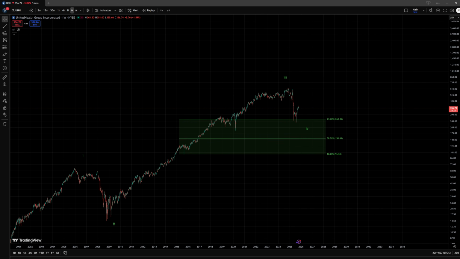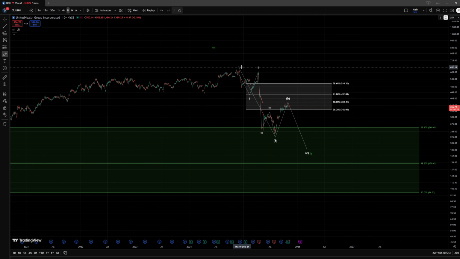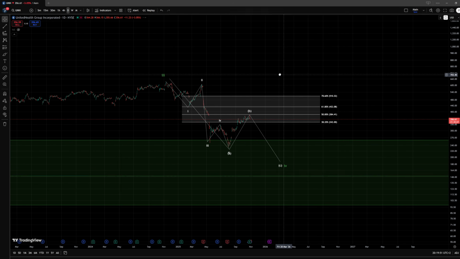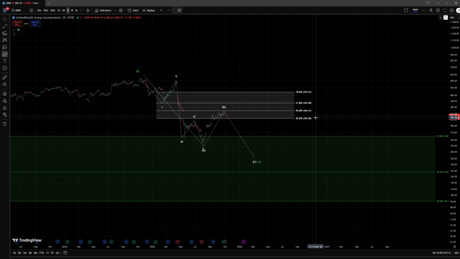Now at this point, as I was mentioning in many of the previous videos, it is suggested to us by the structure of the price that has formed so far within this wave 4 correction from this wave 3 top, that it is likely that we will form an additional low, since we have formed a pretty compelling 5-wave structure to the downside that I am considering as a leading diagonal within the wave A. Now I am looking for a correction to the upside in wave B, and I expect to find resistance in the area between the $342 level all the way up to the $510 level.